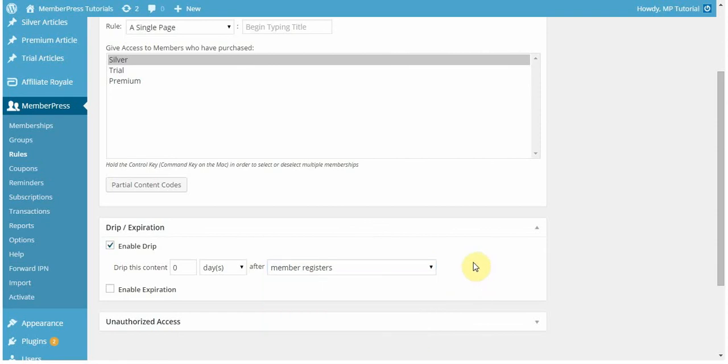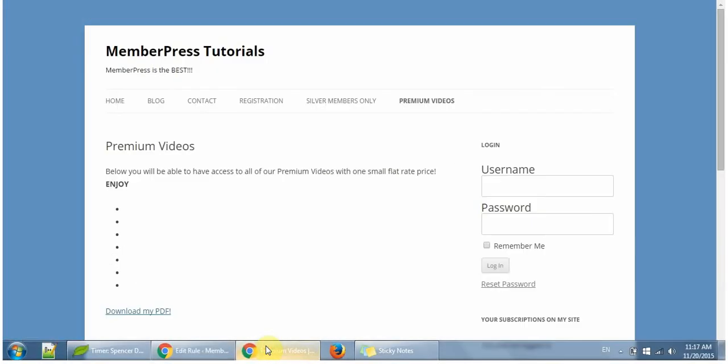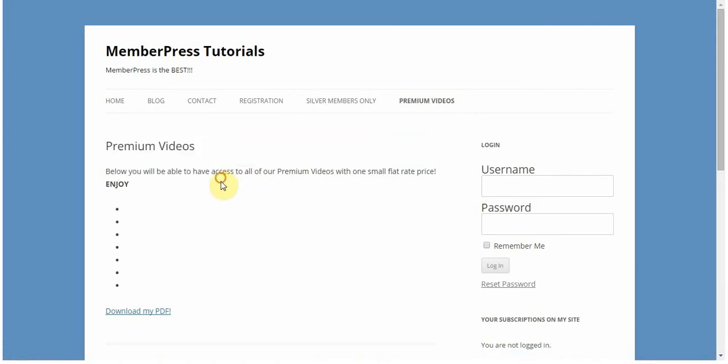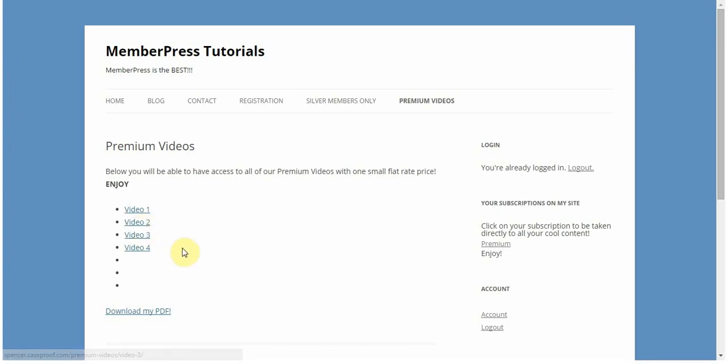So I want to show you an example of a drip being taken in action for my site. If I go to a page, I have this premium videos page, and each video is set to drip. And so it's protected by a rule. And so that rule, it's a link, and it's not showing up here, right? But a user who has access to this content will be able to see the drip that's been made available to them. So I'm going to sign up real quick, or log in real quick, with a user who has access to that so you can see that. So I've logged in as that user, and as you can see, this content has been dripped.